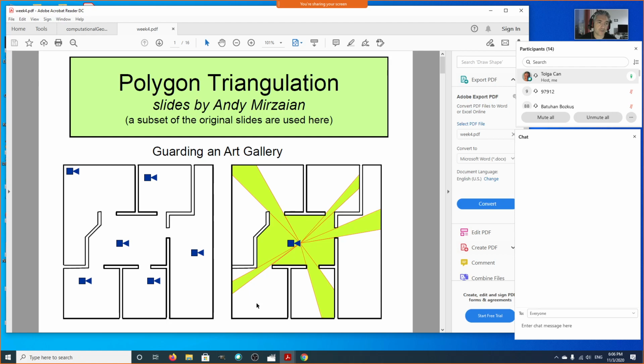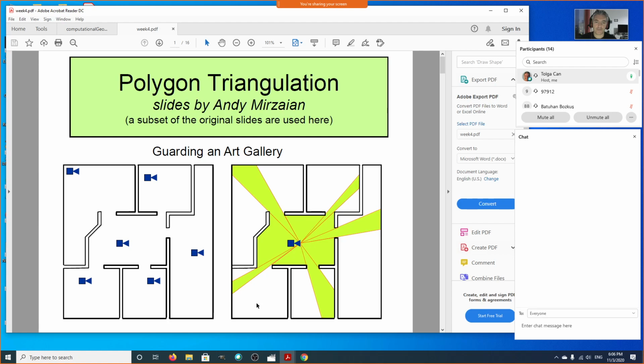So that's a trivial solution. But our goal is not only to cover, but to do this with as few cameras as possible. In this chapter, we will not be solving this minimization problem because the minimization problem itself is NP-hard. So finding the minimum number of cameras is a difficult problem. Nobody has found a solution to this problem in a practical amount of time.